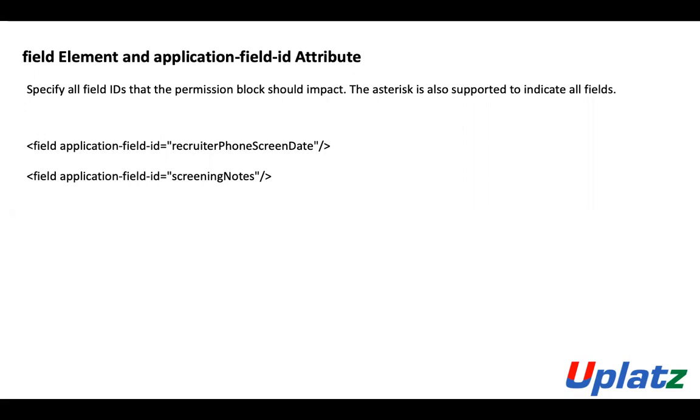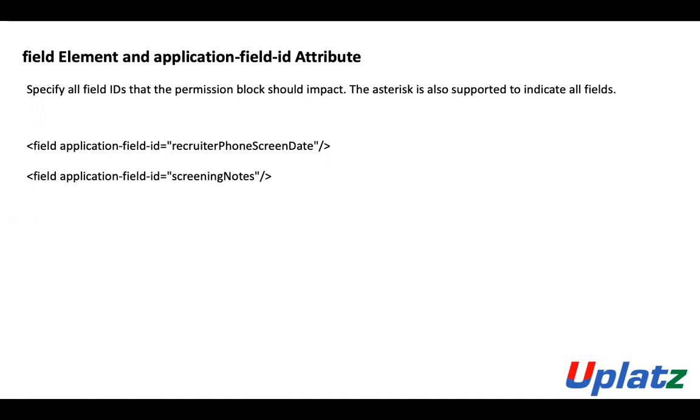And in case you wanted to show all the IDs that have been available for them, yes, definitely you can put an asterisk over there. The asterisk will help you to display all the information on the screen rather than limiting the list of field IDs. Okay, this has to be shown and this can be restricted, because based upon each and every field permission block, this information can be completely customizable. So I'm just leaving it to you based upon your actual need.